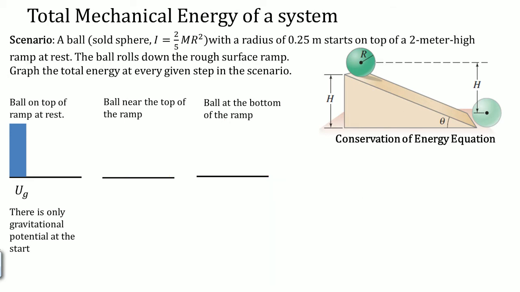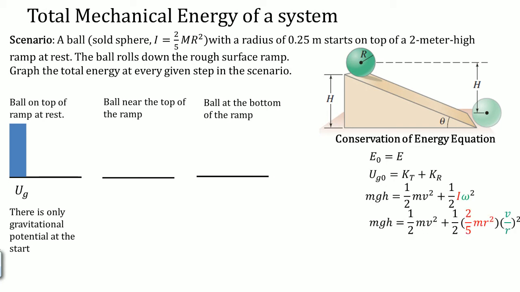Let's look at this problem. This is the same thing, but the scenario is now it's a solid sphere. The rotational inertia is 2/5 mr squared. Okay, the scenario is the same besides the object. The gravitational potential is everything at the start. Now, this time we're going to start with the math. Okay, same thing here. Gravitational energy is equal to the rotational kinetic and the linear kinetic. We plug in the values. This time the rotational inertia is 2/5 mr squared, and the omega is the same as v over r.